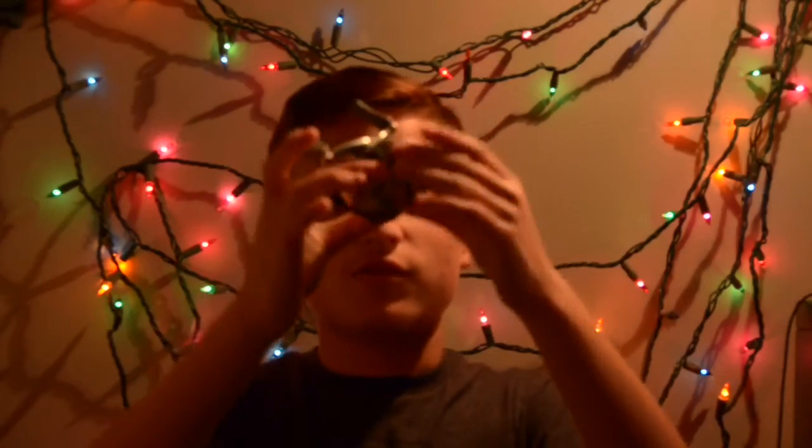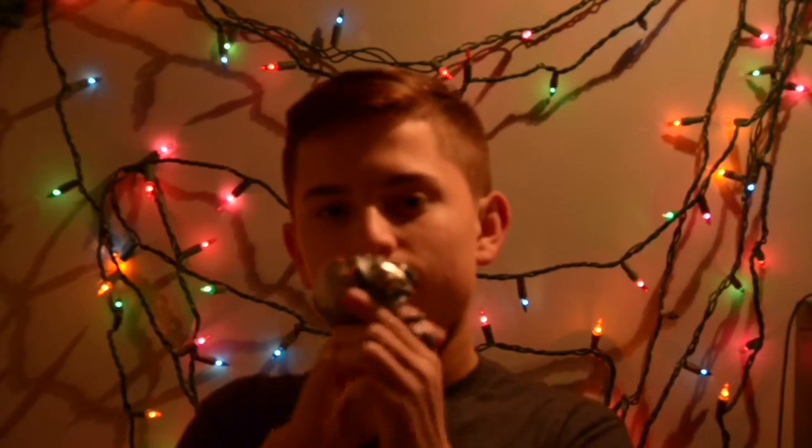So first off, there are two types of reels when it comes to bass fishing. There's a spinning reel, which is the traditional reel that you probably see all the time, and a casting reel, which looks like this. So it all really matters on who you are.